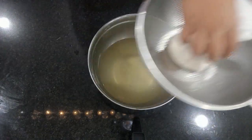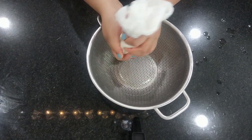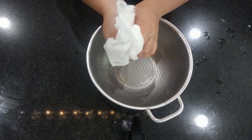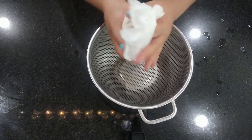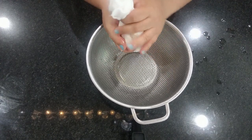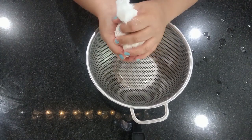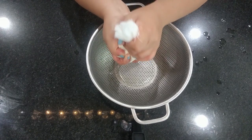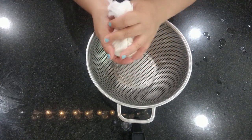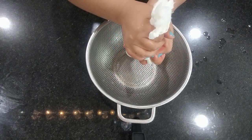You can see all the water that's been strained out — I wonder if we could use that for something, maybe to water plants. It's good to find ways to recycle water. Since I started moving toward being more sustainable, I've noticed that making homemade things tends to use a lot of water, which feels a bit counterintuitive. So I'm becoming more mindful of water use in these sustainable videos and day-to-day DIY projects.